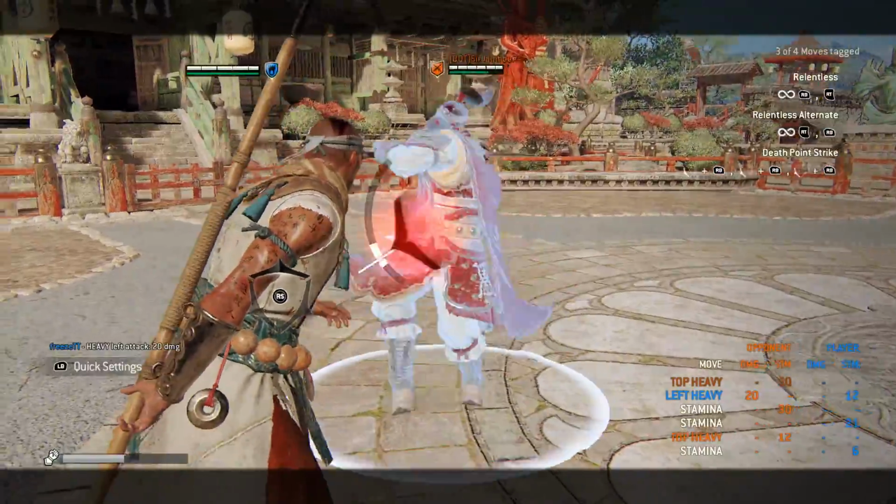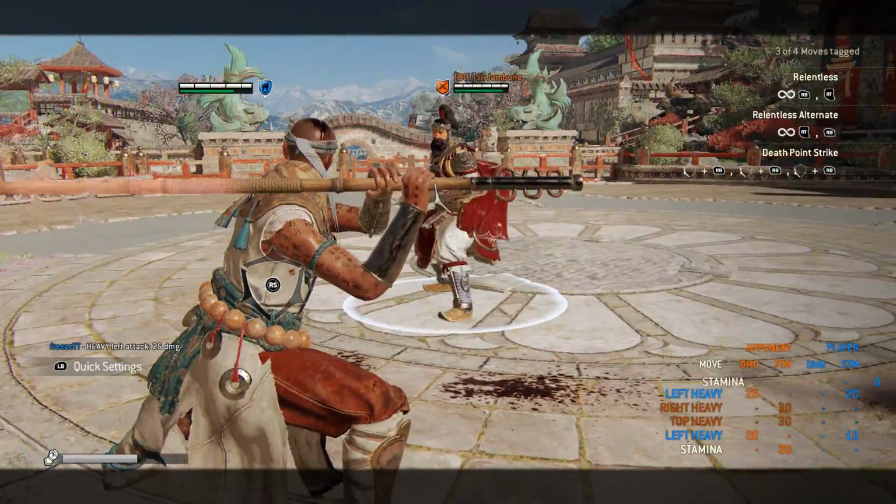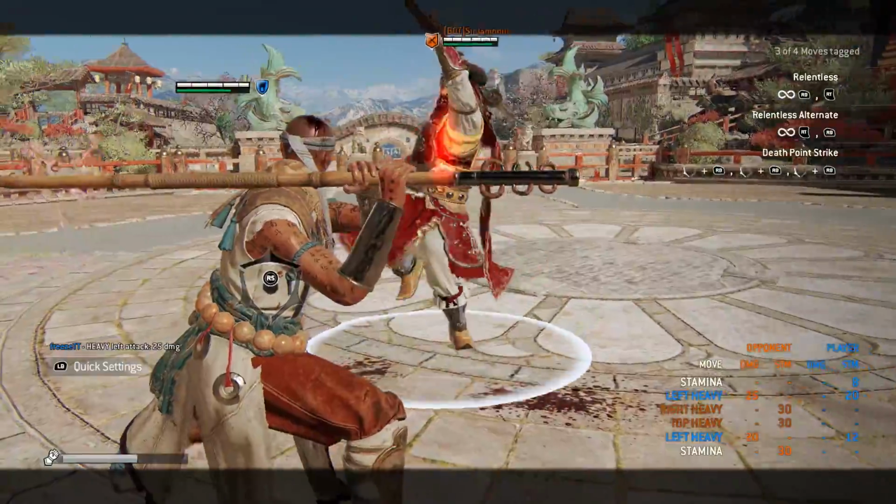The last thing is his deflect, not really much to say about it, but you can flow into cheese stance from it.